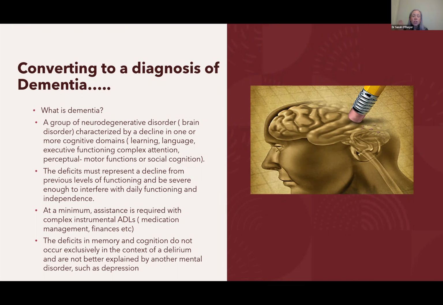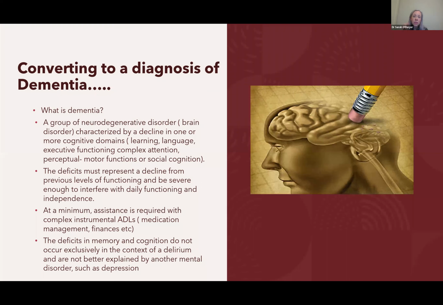So initially, your instrumental activities of daily living are going to be impaired, but as the disease progresses towards the later and end stages, particularly of Alzheimer's dementia and certain other dementias such as vascular dementia, the basic activities of daily living, your ability to care for yourself, feed yourself, wash yourself, those skills will go at the later stages of the condition.